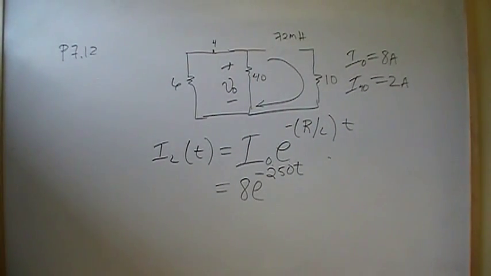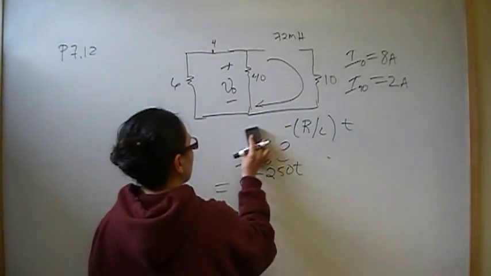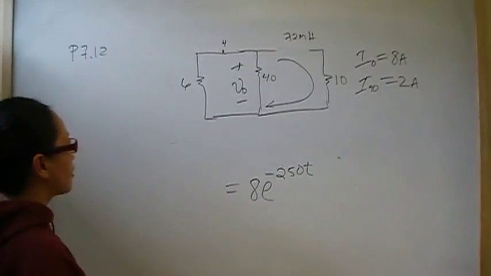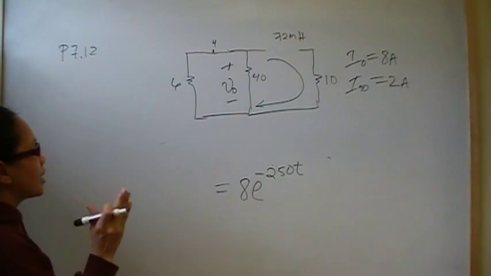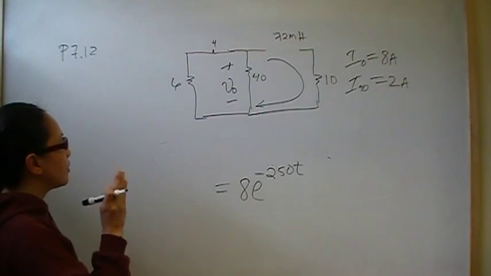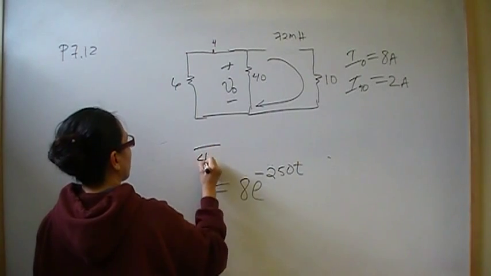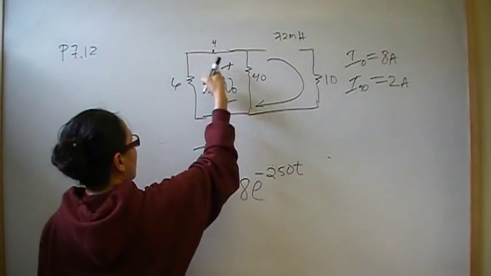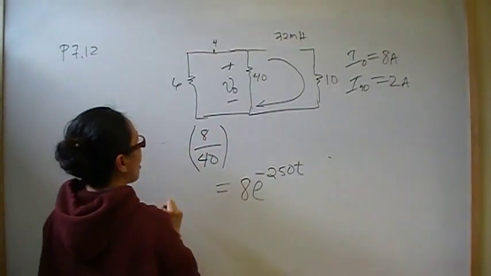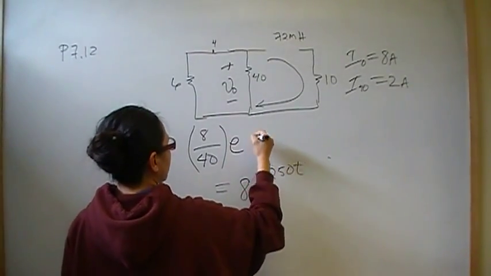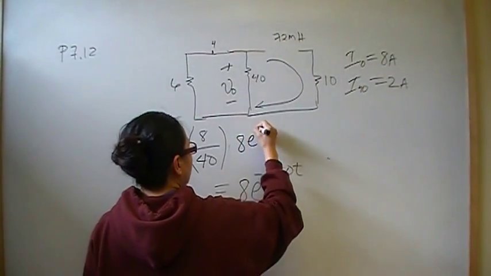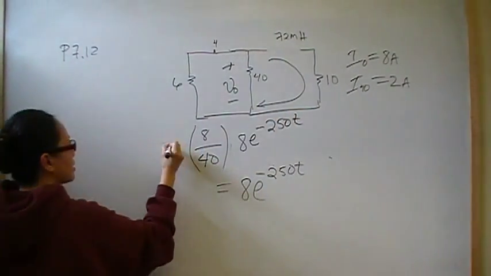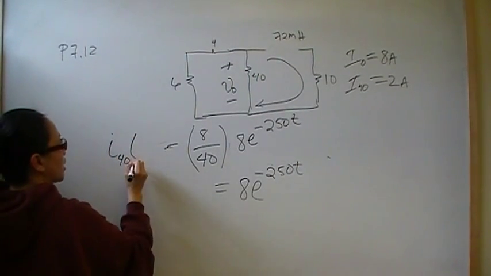And now we're going to use current division again in order to figure out the general equation for the voltage. So now we have this current going through two parallel connected branches, and we're going to use current division. Remember, current division says the current will split in accordance to a ratio of all the parallel connected branches divided by the one you're interested in. So the one I'm interested in is 40. And the total equivalence we already calculated was 8. So that's how the current is going to split through that branch. So times 8 times 8E. And then the current itself, we just found, the inductive current, is going to be 8E to the negative 250T. And this is the current I-40, the general equation for the current through the 40-ohm resistor.